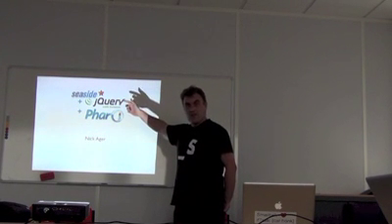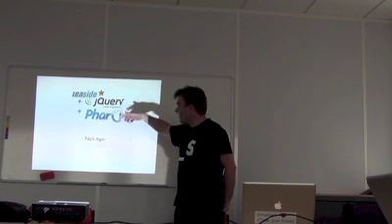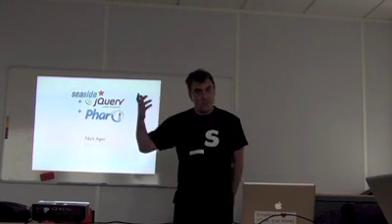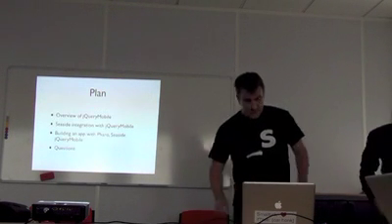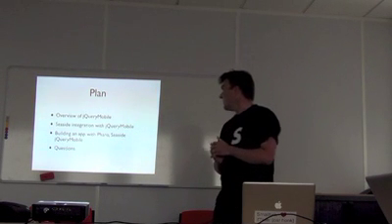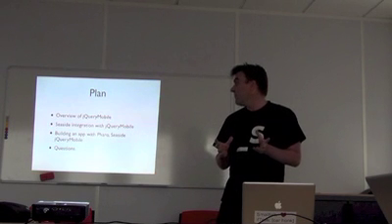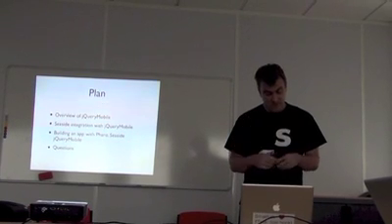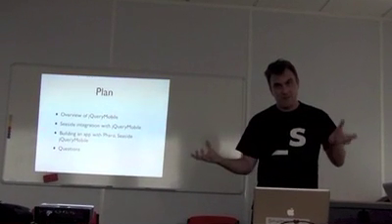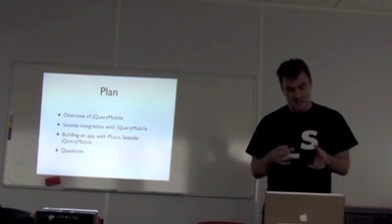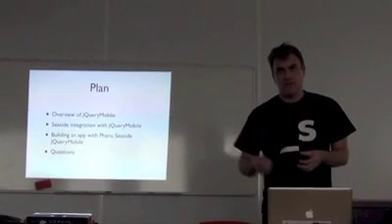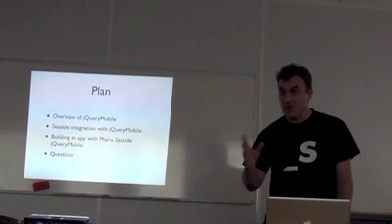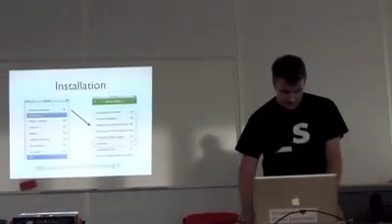So Seaside, for those of you who don't know, is a very cool web framework that's built on top of Smalltalk, runs very well in Pharo, and then JQuery Mobile runs on top of Seaside. So the agenda for today is we're going to give you a bit of an overview about what JQuery Mobile can do, and the way that integrates with the Seaside web framework, and then about how we can actually use those two together to build a mobile app that we can then put in the App Store and potentially make money from. Feel free to interrupt me at any time if anything's not clear or you want to clarify anything.